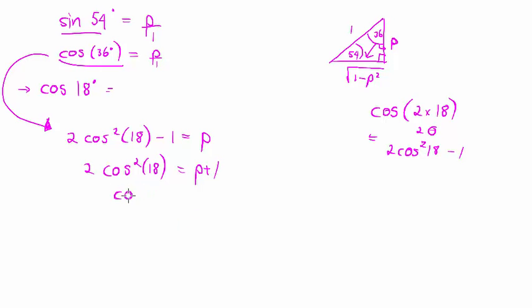Divide both sides by the 2. I'm doing BODMAS backwards. So then I divide everything by 2. You still with me? And then finally I take a square root on both sides to get rid of the square, and that's when I get the square root of (P plus 1) over 2. And technically I should put the plus minus, because I took a square root on both sides, isn't it?